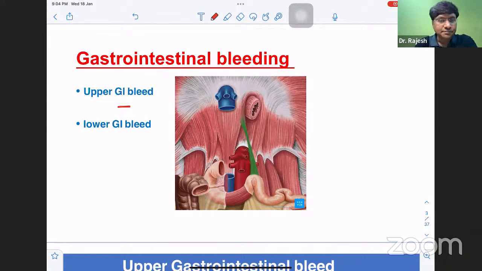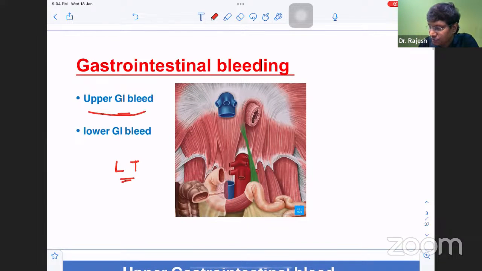Okay, so the differentiating anatomical structure between the upper and the lower gastrointestinal bleed, right? Very good, Shivani. That is the ligament of Treitz. Above the ligament of Treitz, any particular source of bleeding will be called the upper gastrointestinal bleeding, and distal to the ligament of Treitz, any particular source of bleeding we consider as the lower gastrointestinal bleeding. Now, first, let me try to take up the discussion of the upper gastrointestinal bleeding.